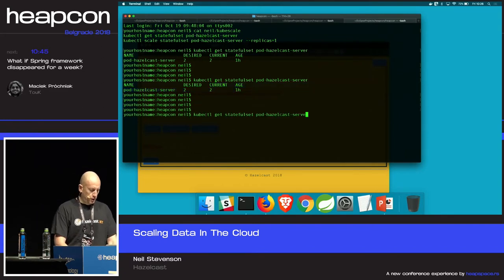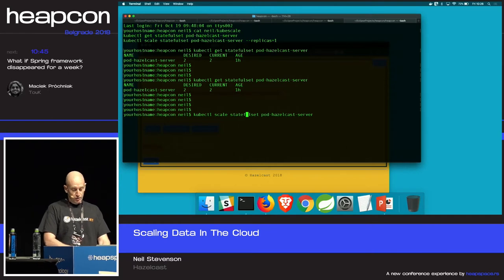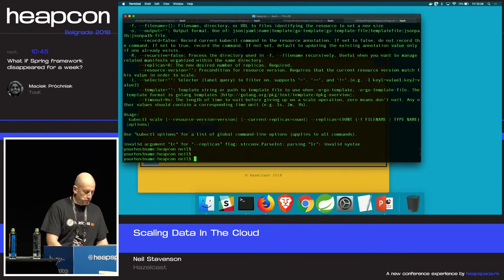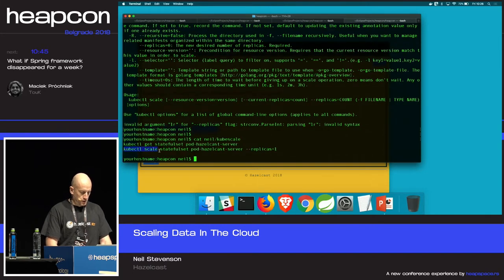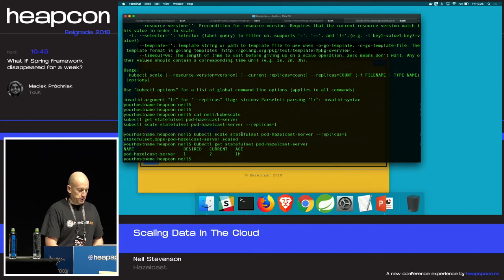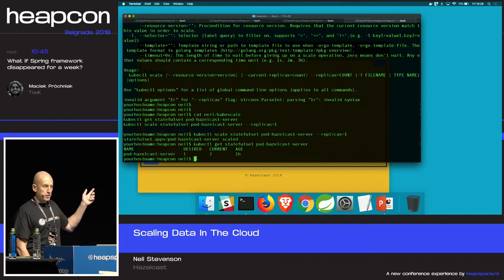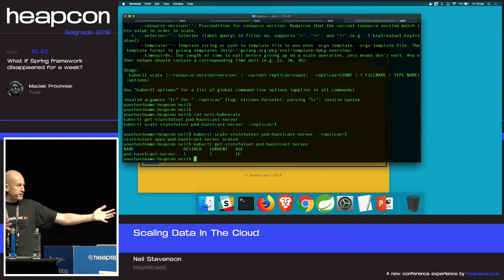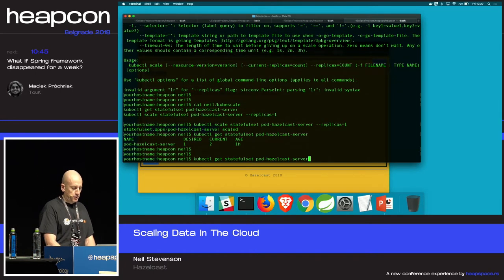And what I need to do on Kubernetes is scale this. We'll scale it down this time because my machine is overloaded. I can't scale it up. And all I do is tell it what I want to scale it to. Well, typed that wrong. There we go. So I've asked Kubernetes to scale. And if I repeat this command, it'll probably be too slow and it will have done it. Oh, no. So right now we have 1 is the desired number, 2 is what's running. So Kubernetes will kill one of the things off. Hazelcast will notice it gone, rearrange the data on the available servers, which in this case is just the 1.